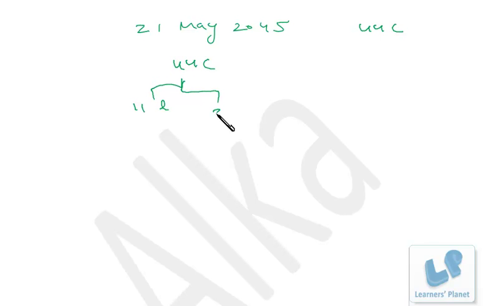Now here I am writing down a question for you, just have to solve it. It's 21st May 2045. You just have to do the sum on your own and then match your answer and solution with mine. After 2000 odd days, 44 completed years, 11 leap years, 33 ordinary years. Per leap year 2 odd days, so 22, that means 1 odd day finally. 33 ordinary years, if we divide by 7, the remainder will be minus 2. So 1 minus 2, finally minus 1 odd day.